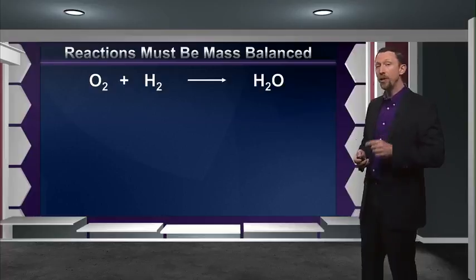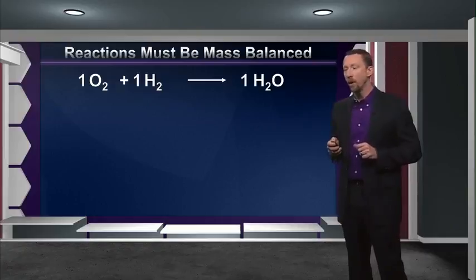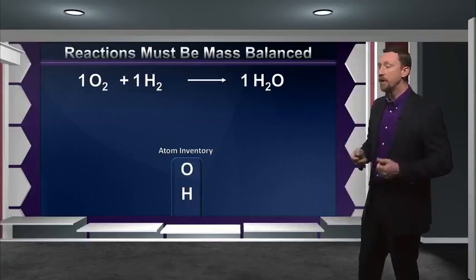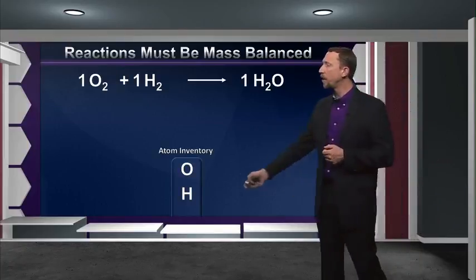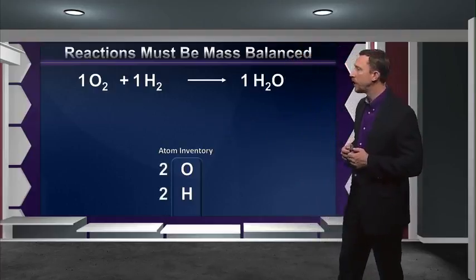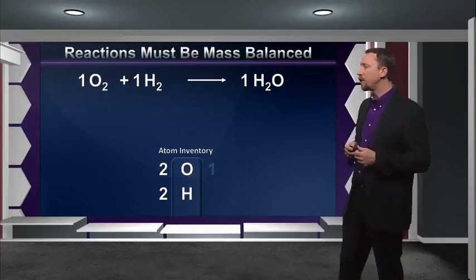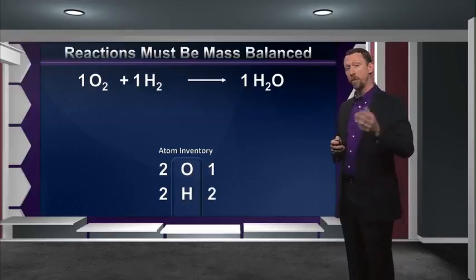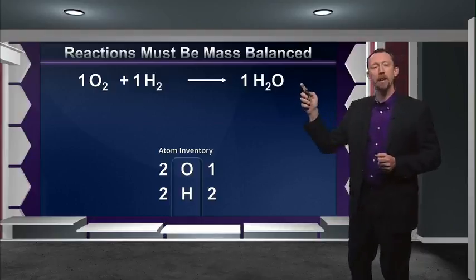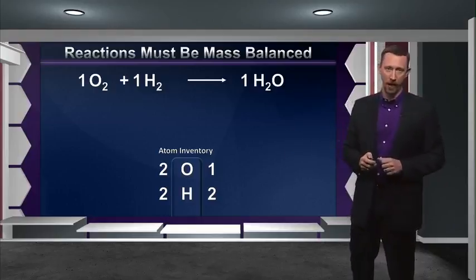Well, we can. And in order to do it, we have to take that inventory of atoms again, assuming at first that we have all coefficients of 1 all throughout the reaction. So when I take my inventory of oxygen and hydrogen, what do I see? Over here on my reactant side, it looks like I've got two oxygens, and I've also got two hydrogens. But over here on my product side, something's changed, right? Now I have H2O. And 1 mole of H2O would have only 1 mole of oxygen and 2 moles of hydrogen. So I can't leave the equation this way. This chemical reaction is not balanced. I can't have atoms spontaneously appear or vanish. They've got to be accounted for on both sides.